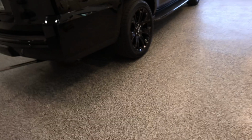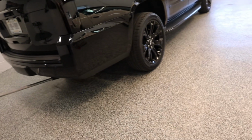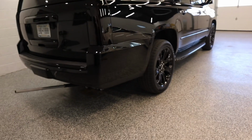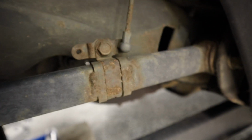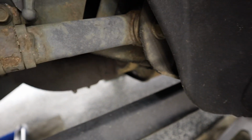So I'm going to set it up on the stands and then we'll lower it down. I was going to try to do it with the wheels on, but I might just take them off so I can see better and get a better understanding of what's going on in there without them in the way. So let me take those off as well. All right, both sides, the wheels are off, it's on the stands. First I have to pop off these little rods. It says to use a little pry tool, so let's see how easy they pop off without breaking anything.